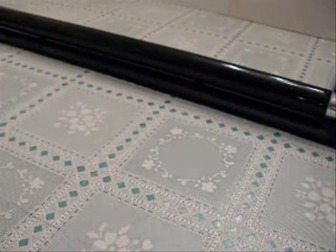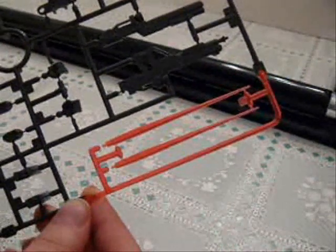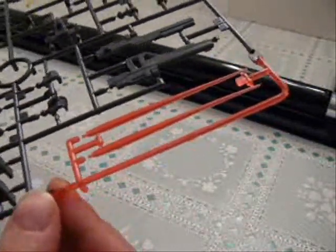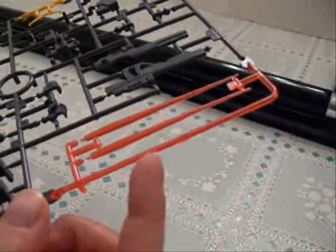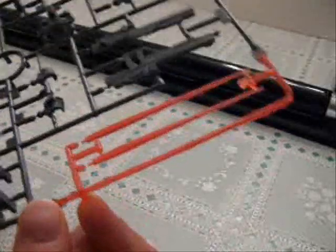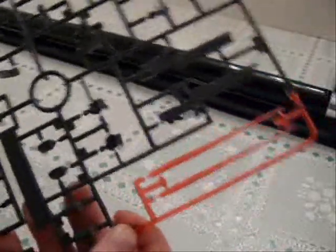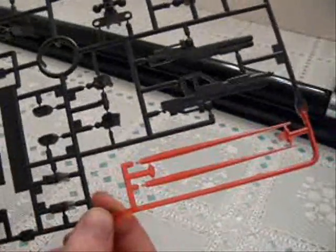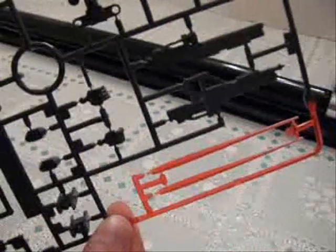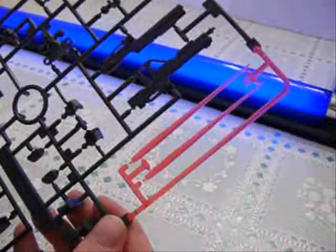Now, how about everybody's favorite clear pink beams? This is the same kind of plastic that comes with any Gundam model that has clear pink beams. Whenever you're getting clear pink beams for a certain model kit, whatever it be, generally it's this kind of plastic. And when you turn the light on, nothing happens.